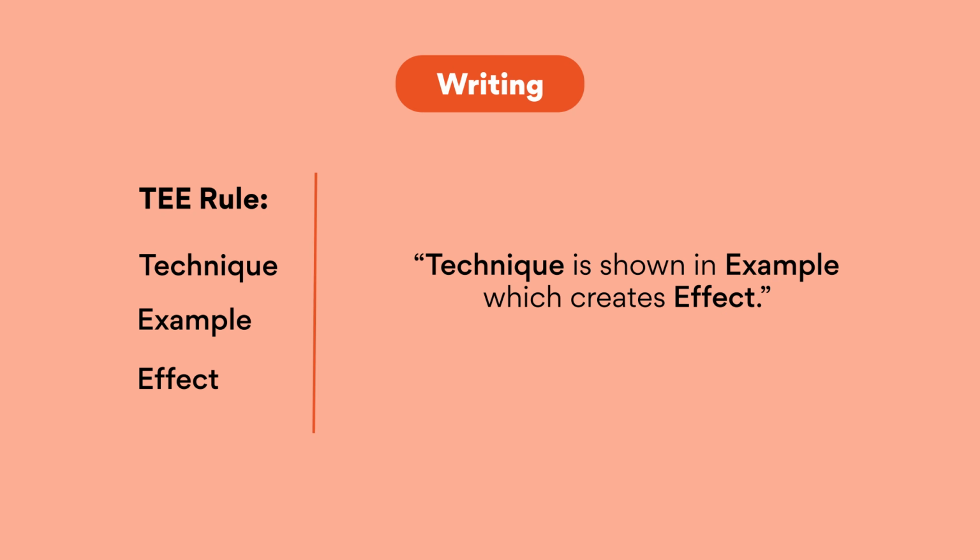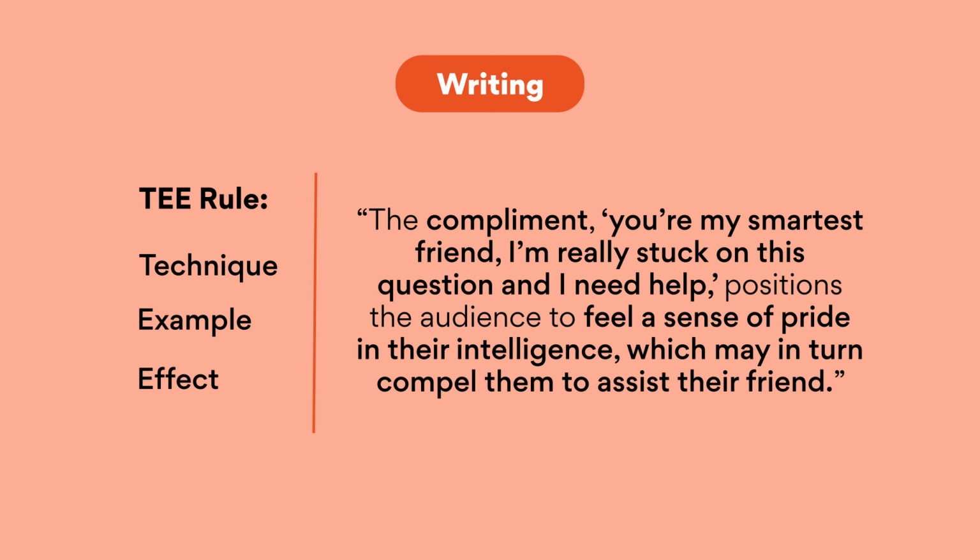So for the example we just mentioned, you might say something like, the compliment, "You're my smartest friend, I'm really stuck on this question and I need help," positions the audience to feel a sense of pride in their intelligence, which may in turn compel them to assist their friend. Easy, right? So as you go through past VCE exams or sample texts your teacher has given you, have a go at applying these tips and you'll watch your language analysis get less complicated each time you do it.